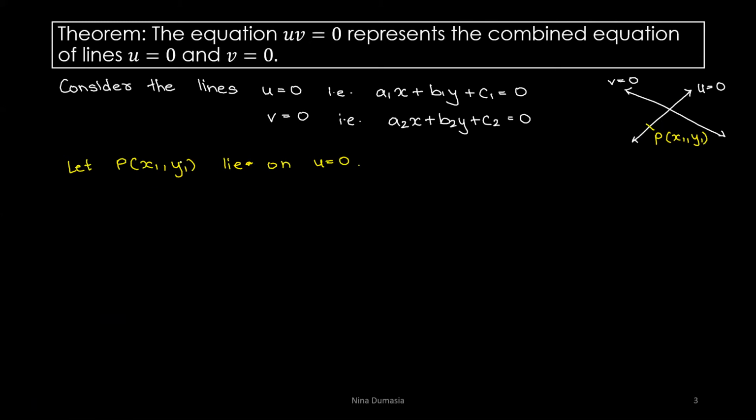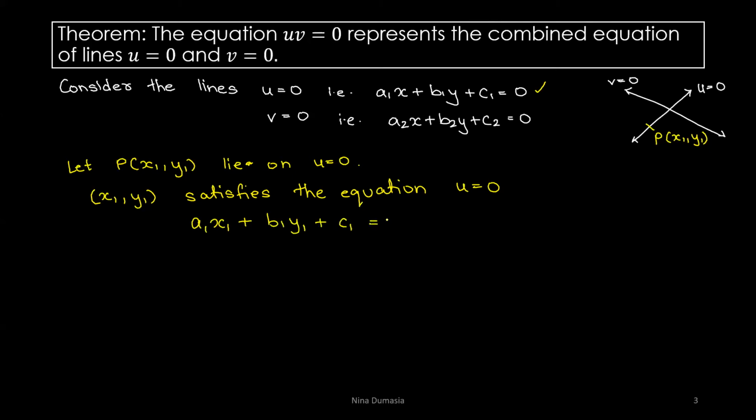Now what does this imply? ये इसको satisfy करेगा इस equation को. Therefore I have that x1 comma y1 satisfies the equation u is equal to 0. ठीक है, इसका क्या मतलब है कि वो इस इक्वेशन को सेटिस्फाई करेगा एंड इसका मतलब है दैट हम x के बदले x1 लिख सकते हैं एंड हम y के बदले y1 लिख सकते हैं. So therefore we will have that a1 x1 plus b1 y1 plus c1 is equal to 0.